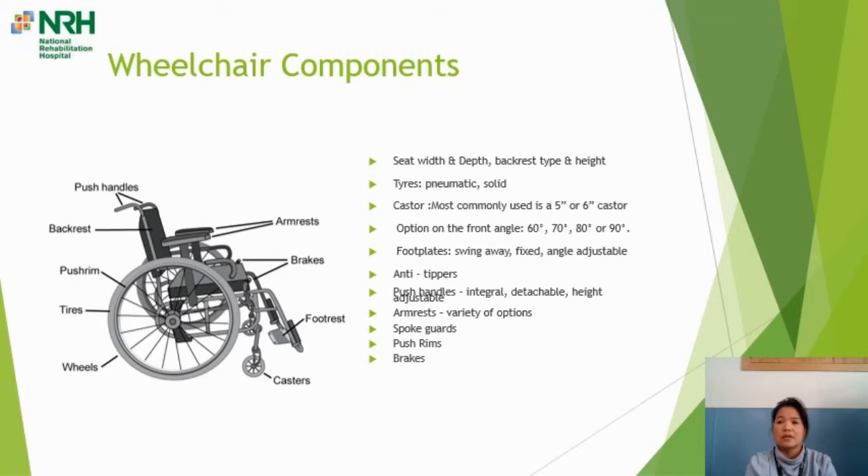For push rims there are different types — aluminium, stainless steel, and different shapes. Some people find stainless steel better to grip. If you have poor grip, particularly with a cervical injury, you can also have covers on the push rim. One important factor is the spacing of the push rim from the tire: if it's too close, the thumb side of your palm could start rubbing on the tire; if it's too widely set from the tire it increases the footprint of the wheelchair — making it wider — so doorways need to be considered.